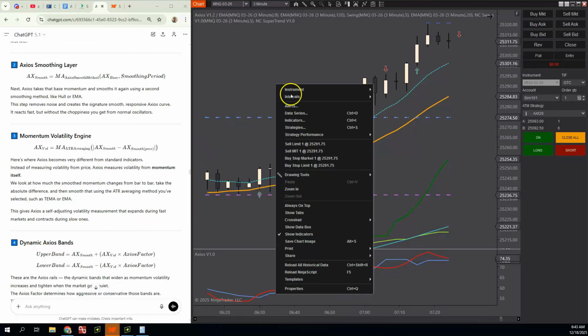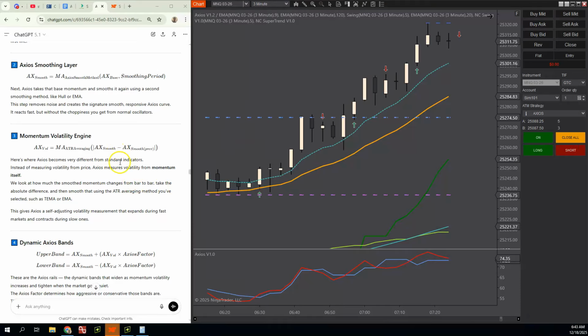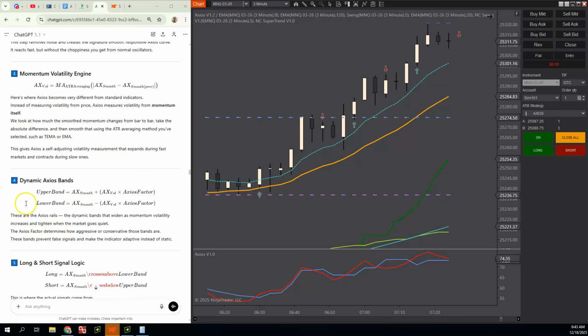And that is here, the 1.5, the Axios factor. That's what I call the Axios factor. You can kind of think of this as like an ATR multiplier of the momentum itself. I know this is kind of complicated and a little strange. It's not normal. This number 4 is also kind of considered the Axios factor. Actually, I guess number 4 is the Axios factor, depending on how you look at it.